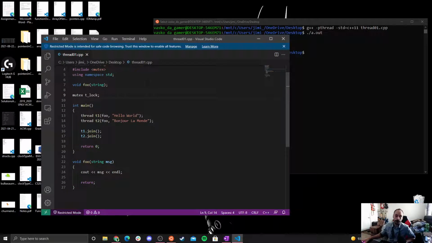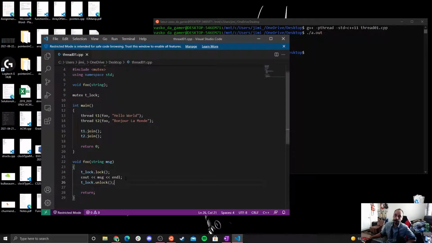And what I'm going to do right now is wrap a locking expression around this code. So tlock.lock. I'm going to make this tlock variable global because I want every thread to share this one variable tlock. And tlock.unlock. Like that.